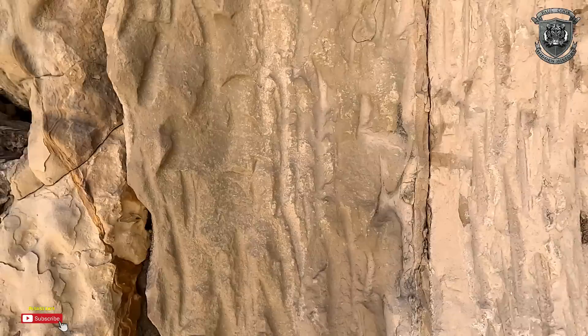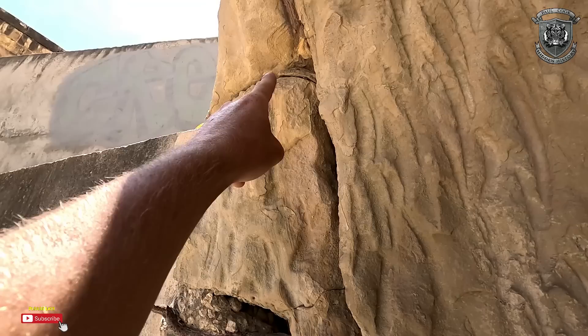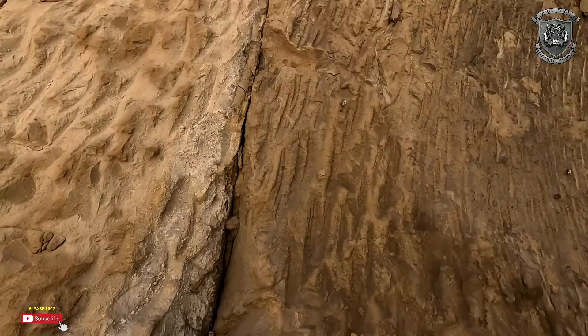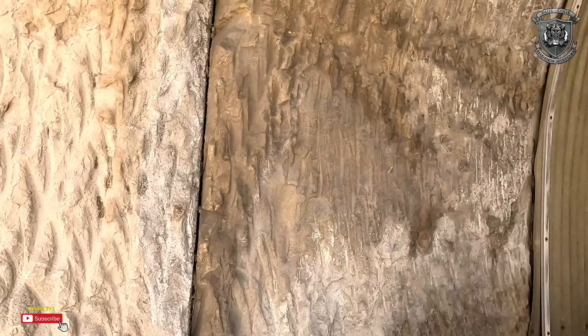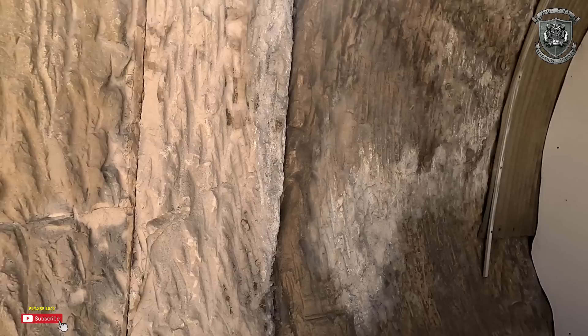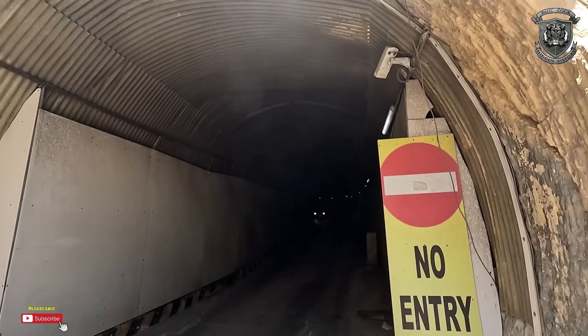Here you can see individual blocks — one on its own, another individual block, completely different color. It looks like they cast this in bigger sections and were just adding these bits towards the end, because the slivers were getting smaller as it went along. Again, you just know iron was in there. But it's now a tunnel.